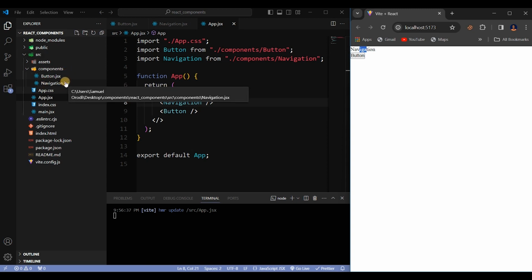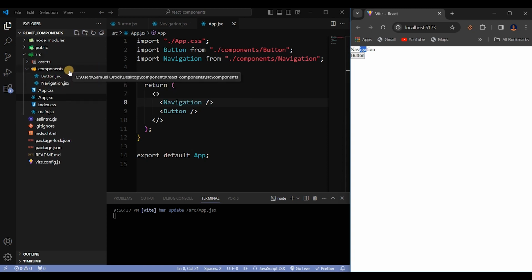Maybe if you also want to use styles for components, we have different styles that you can use. You can use CSS, Sass, or you can use frameworks like Tailwind CSS, which is one of the best frameworks to use, or Bootstrap. You can also use things like styled-components to style your user interface.